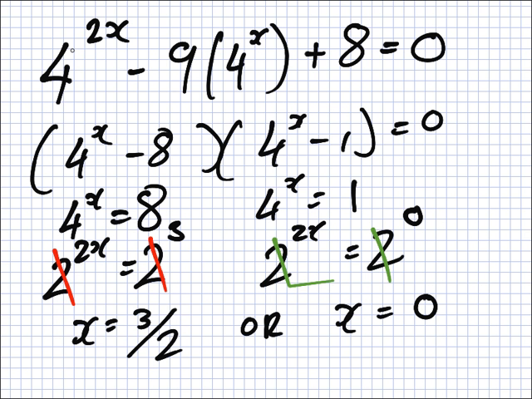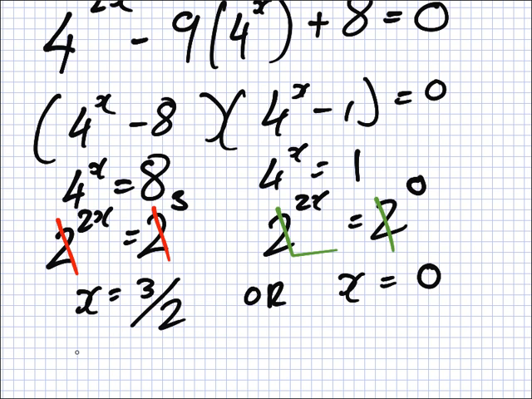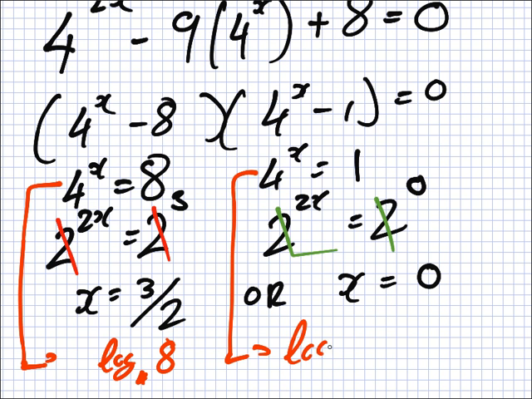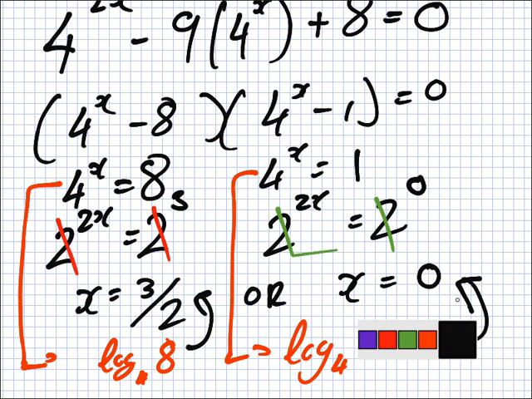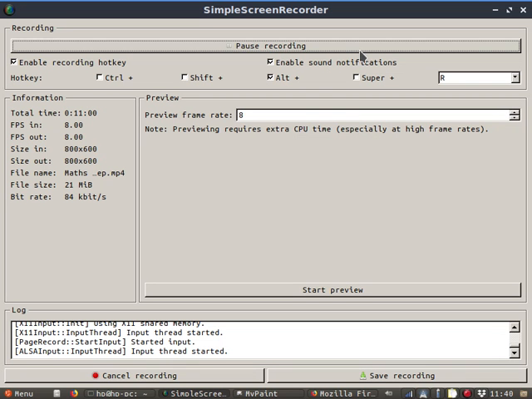A little bit harder than the previous example, because we have one of them as a fraction. Now, you don't have to do it the way I did. You could type in on this line log base 4 of 8, and on this line log base 4 of 1, and they will give you the right answer as well, if your calculator allows you to type in the log of any base. Are we okay with that one?